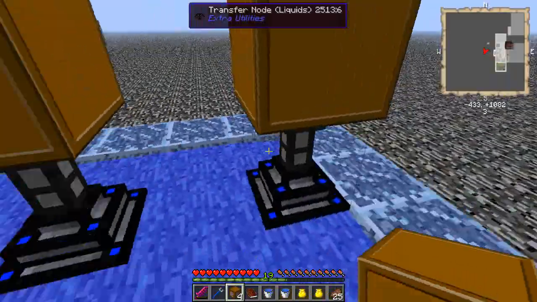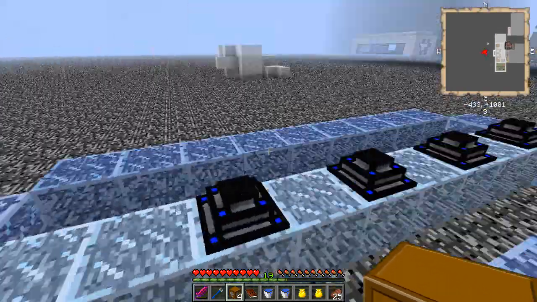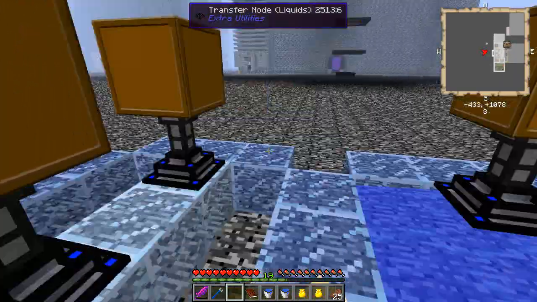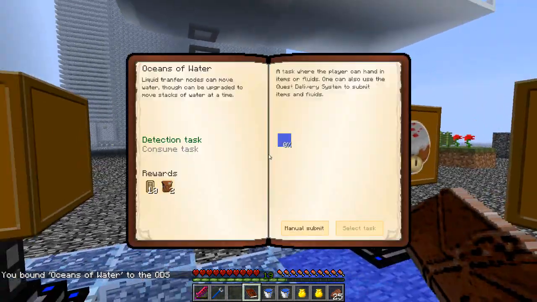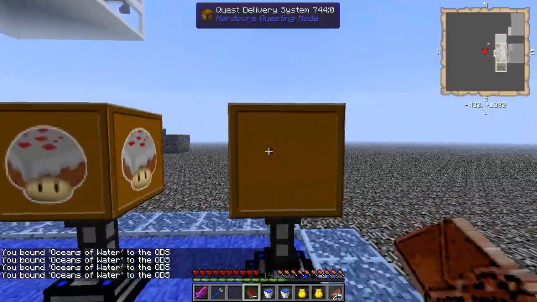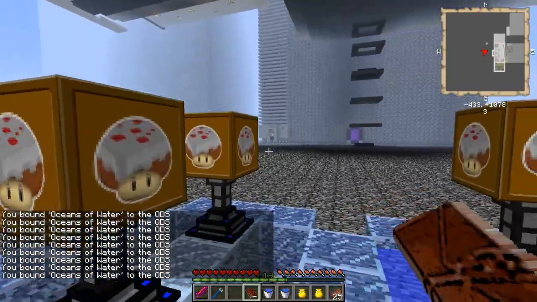Bop, bop, okay. Now this should already be full of water. Yep, it is. Good, good. And I want to put some speed upgrades in as well to try and get them all on maximum speed. I want to select task, pop, it's already selected the same task, so I should be able to just go along the same route, and just pop them all, there we go.